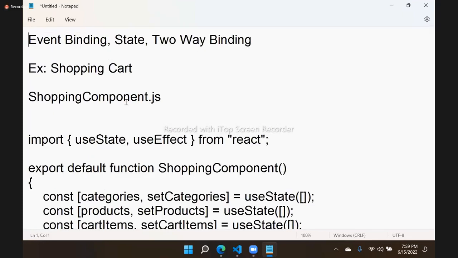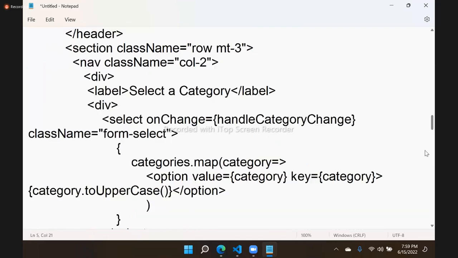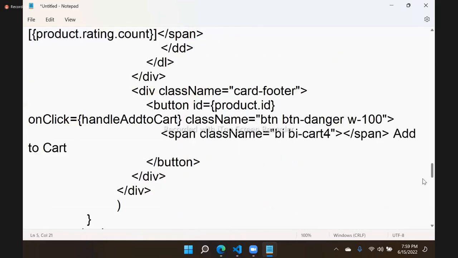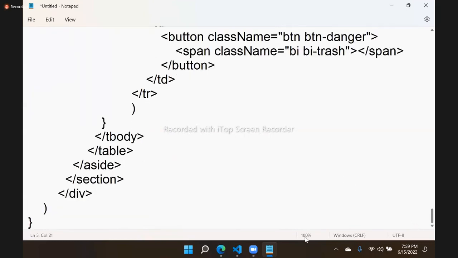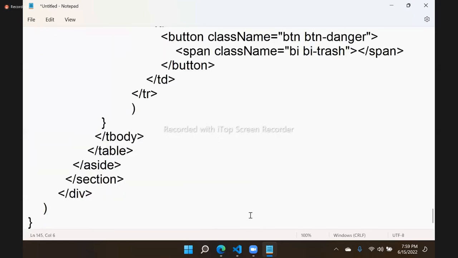In this, we discussed 3 points. What is two-way binding, data binding? Another one, how to bind the styles and the classes. And how to bind the events, how we can manage the events. Later in examples, we will see a lot of events happening. Now, this we managed entirely using function components.